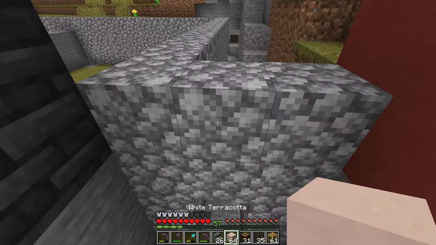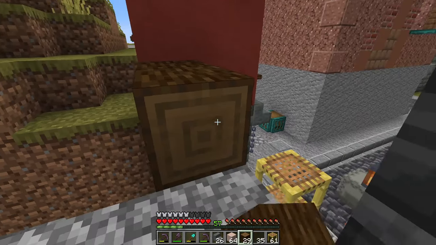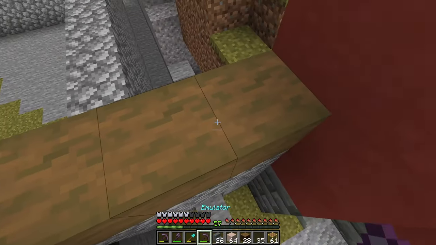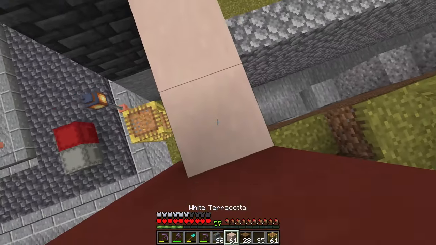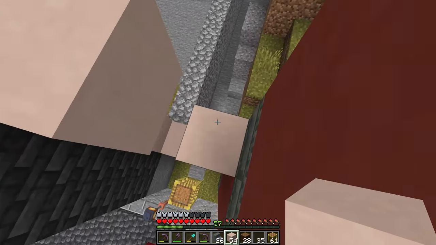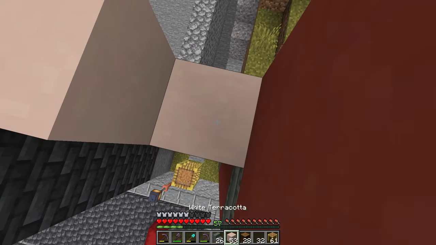All right, so let's build up here. I'm kind of making this one on the fly. I didn't really have a plan for this building at all, but I saw these blocks in my inventory and I think they could look cool. So if we strip these and then place this here, we can do something like that. So three tall, and then we'll place our black stained glass in there.